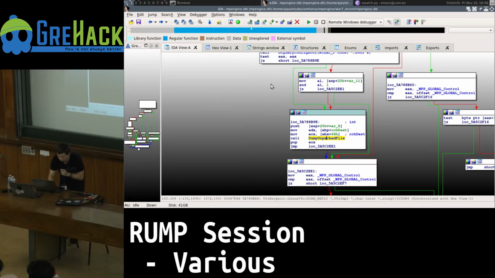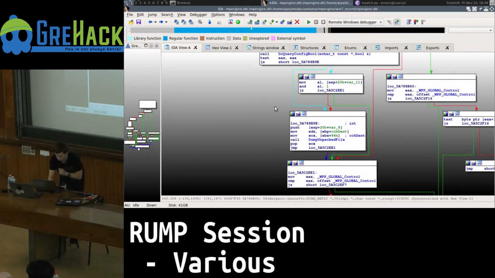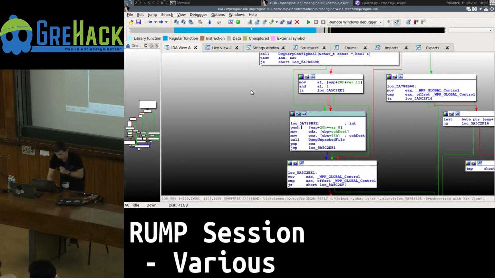So we just have to patch this conditional jump to always jump here. To replace a conditional jump by a full jump, we use 50 lines of code, which is basically here. So completely over-engineered.